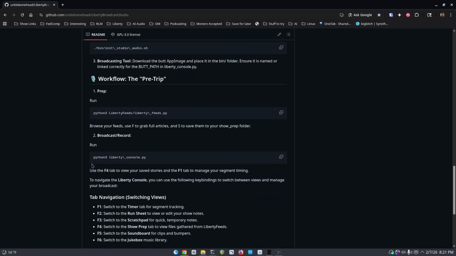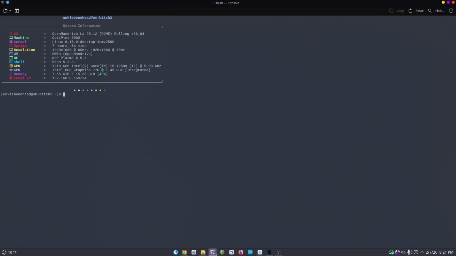And because I'm on OpenMandriva, you fire it up from the terminal using python3 and the Liberty script. On my system, I've already got it in my path, in my bin. So I just fire up LibertyFeeds.